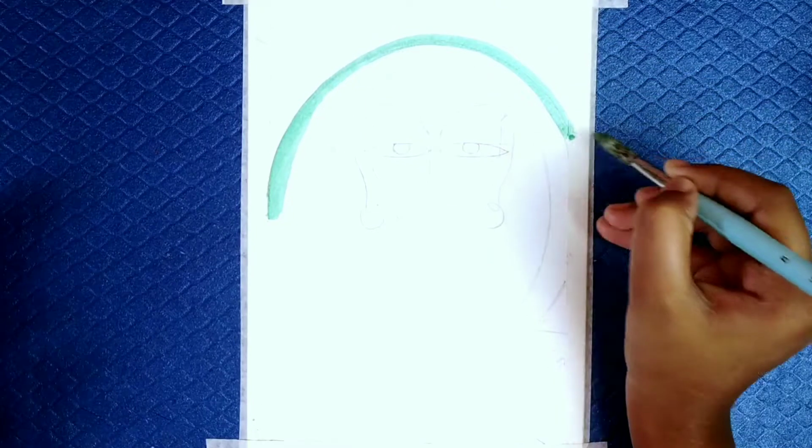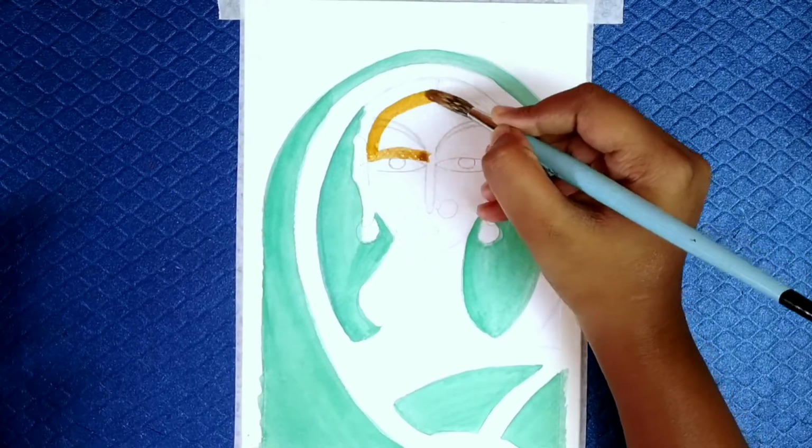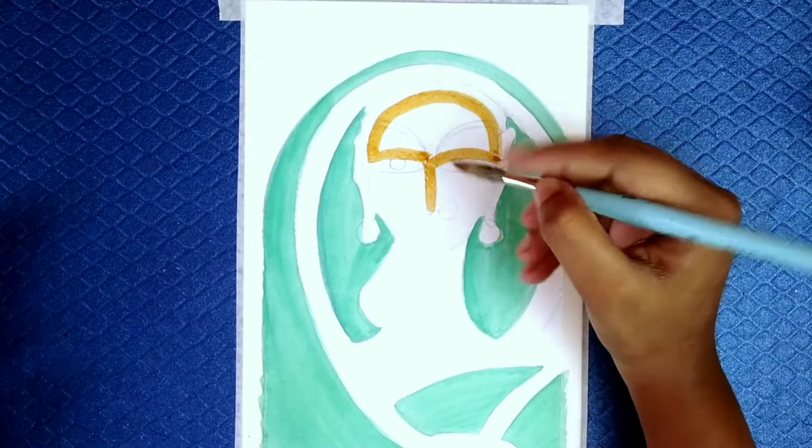So as you know, we have been doing Indian folk art paintings for the last 2 days. So today also our topic is Indian folk art. Today I am creating a very simple, easy folk art for beginners to learn. Here I am using poster watercolors.